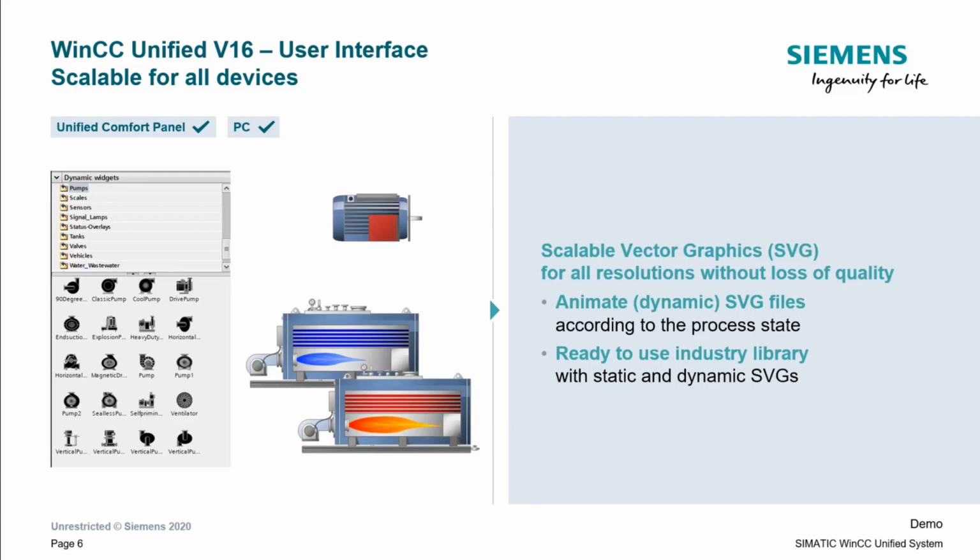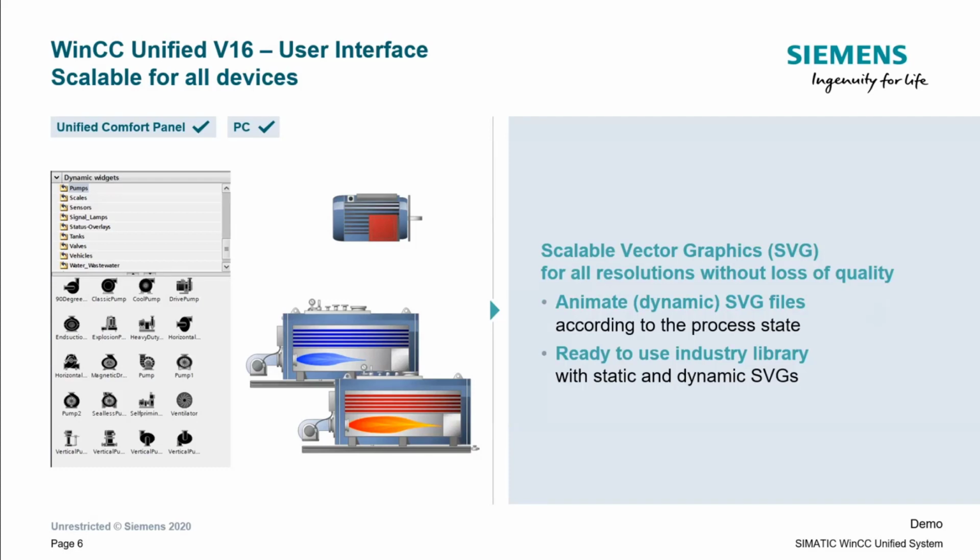We also have the ability to animate or dynamize these SVG graphics. So, for example, in this case, we have a lovely image of a heat exchanger. That flame size could, for example, be animated, linked to an interface tag. So the flame size changes dependent on, for example, the valve position tag, which we may be reading into our HMI system. So as we have in the bottom right, we have a demonstration of this.